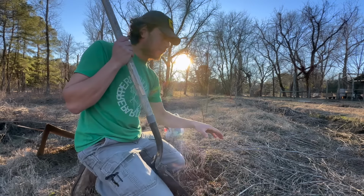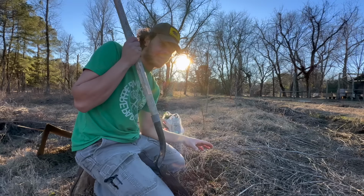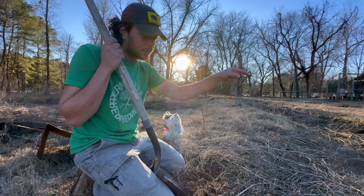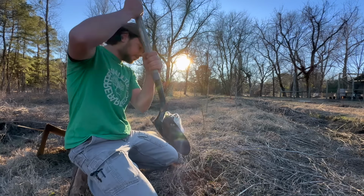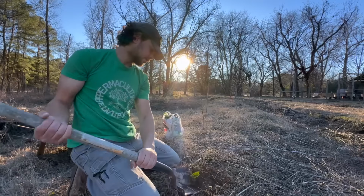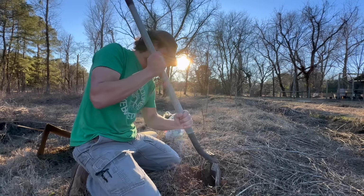Now this is the mound of the swale. This is the very top of the berm. This is where you want to plant it, in any area that's not an arid environment. If I was in an arid environment, then I would want to plant on the bottom ditch part of the swale. So I'm going to go ahead and just dig this part up real quick. Just pull this to the side. Pull any competitors out and throw them in the ditch.